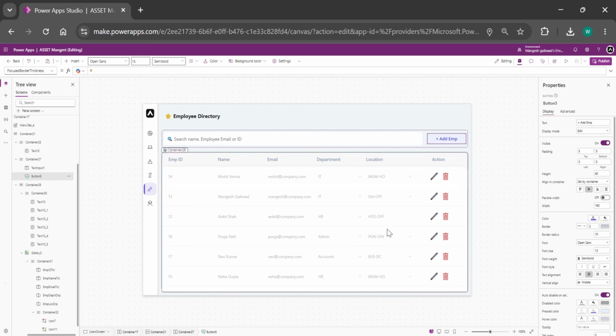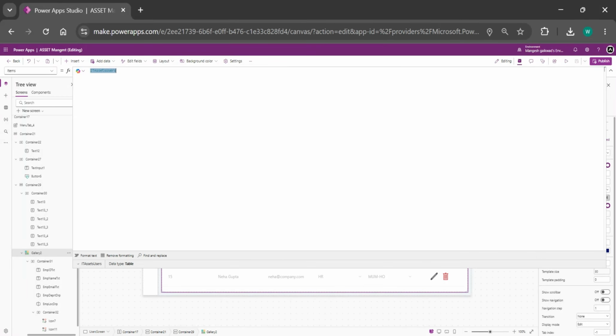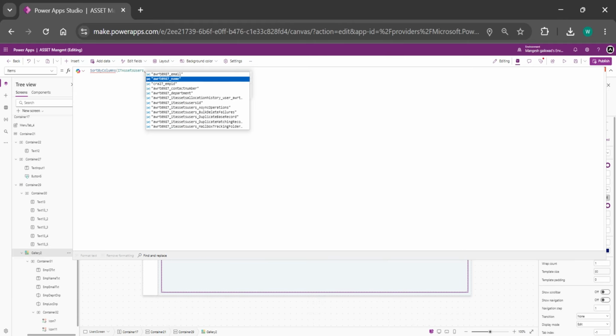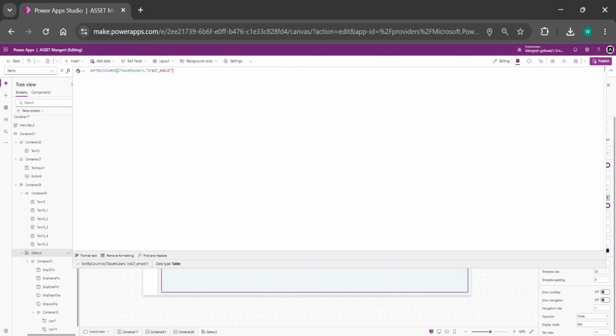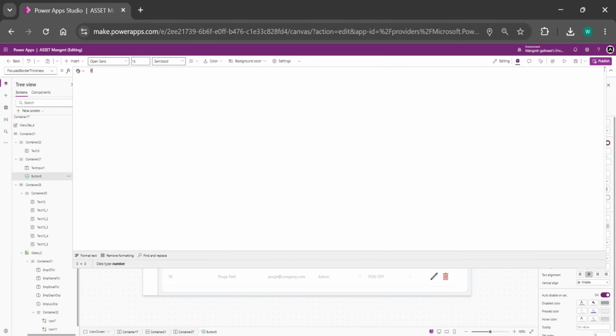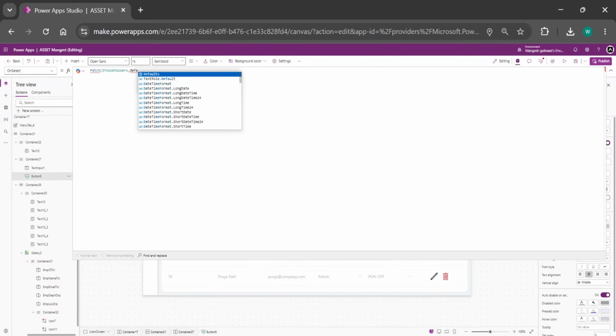Now let's sort the gallery. In the gallery Items property, use SortByColumns, select the employee table, choose the employee ID and sort it in ascending order. For the add employee button, we will directly use the Patch function. Since we are creating a new record, we will use Defaults of the employee table.